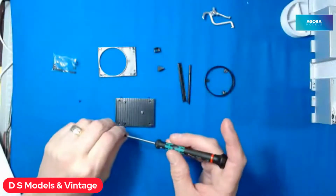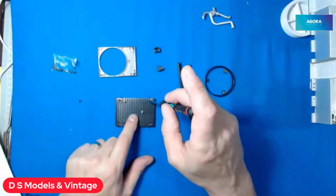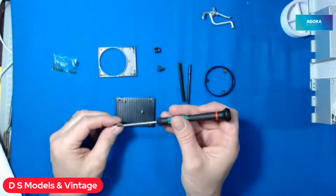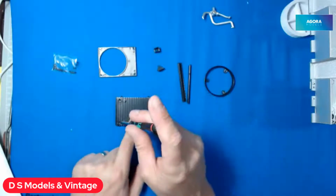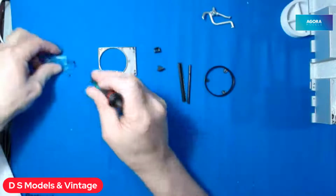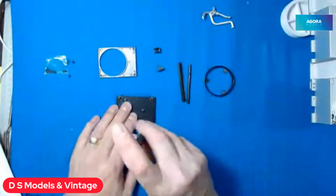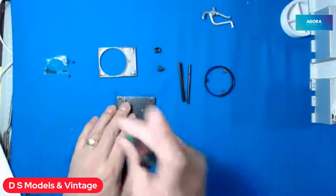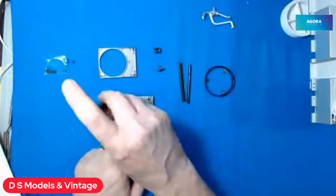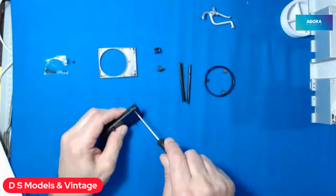So these screws go in the corners, the sunken ones in the corners, not the raised ones. Remember, these are plastic, so you can only be very gentle with these, popping them in. You don't want to over thread them if you can help. Okay, there we go. So that's what I'm doing on there.